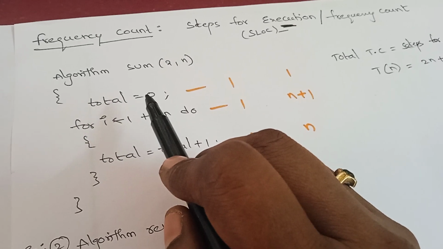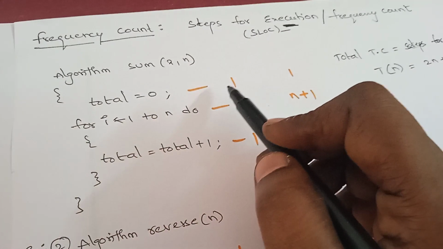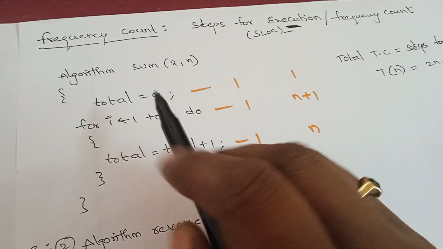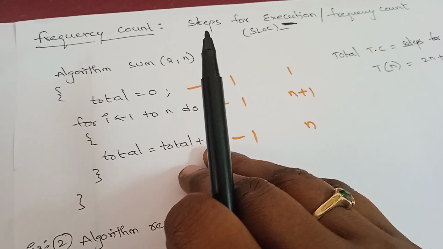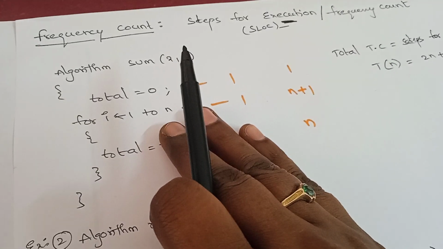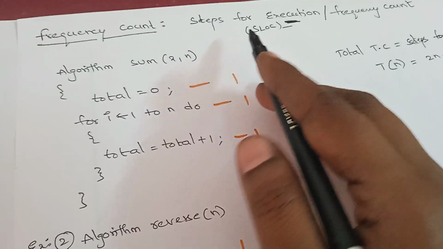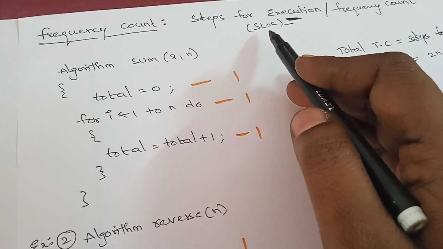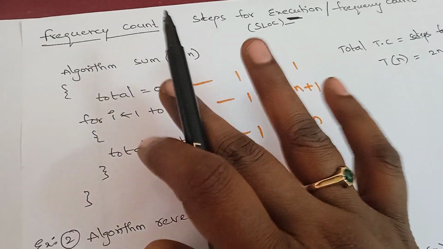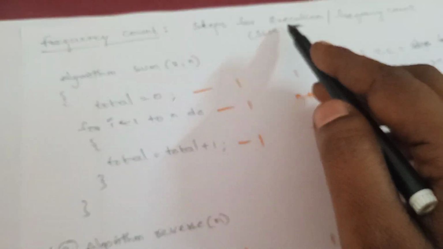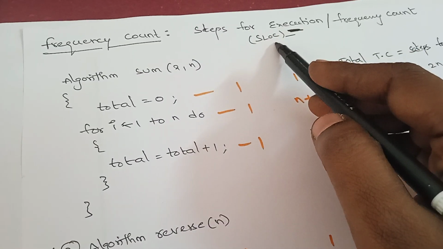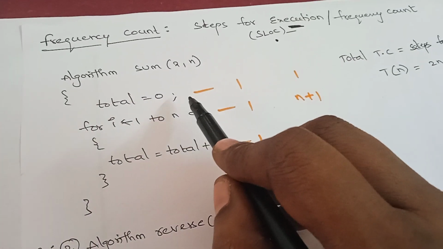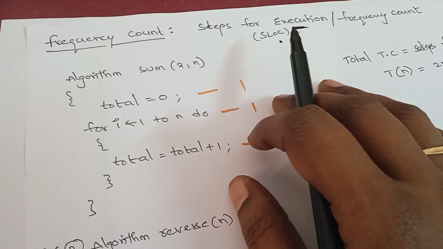We will be executing this thing, right? So it takes one cycle. Now this is also SLOC. As far as SLOC is concerned, we won't talk about how many times it will get executed. SLOC means whether it will execute or not. That's it. A general meaning of SLOC is that it should be a part of the program. It should not be a comment line. But here we were given executable SLOC. The time required to execute a particular line will get added to the time complexity.